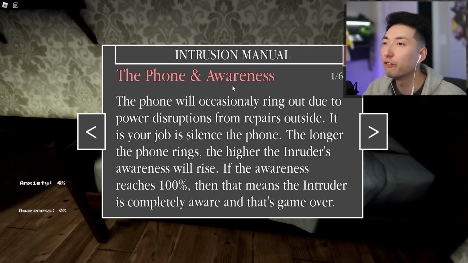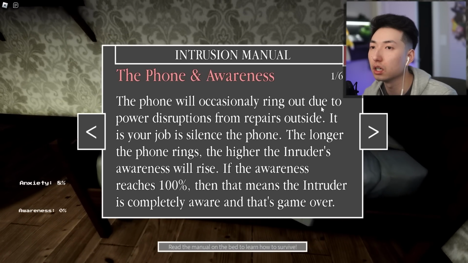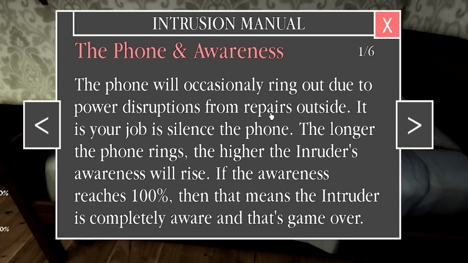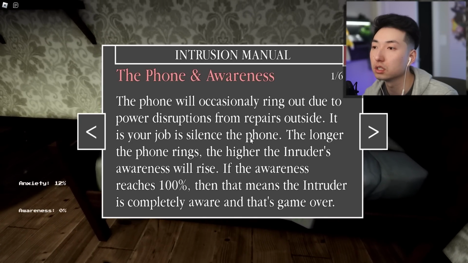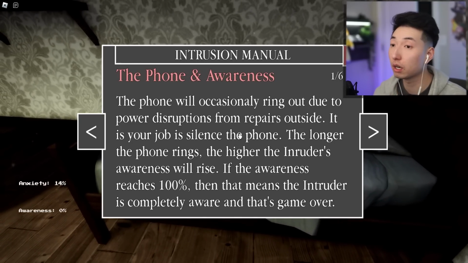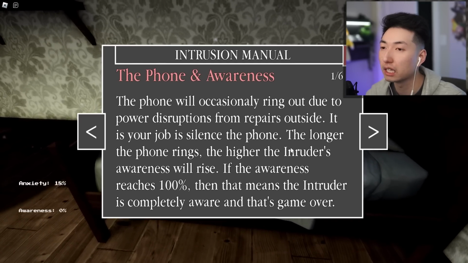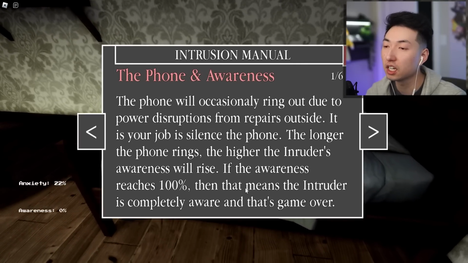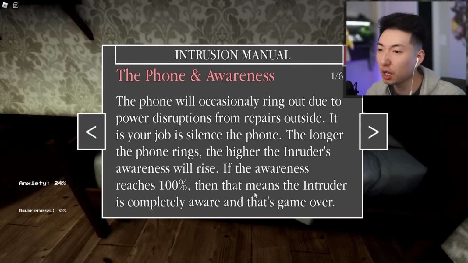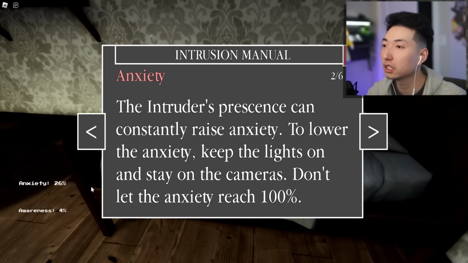Okay, so basically they want us to stay in one room for the most part. The phone and awareness. The phone will occasionally ring out due to power disruptions from repairs outside. It is your job to silence the phone. We gotta silence the phone whenever it goes off. The longer the phone rings, the higher the intruder's awareness will rise. Guys, why is the spelling so messed up in this game? If the awareness reaches 100%, then that means the intruder is completely aware and that's game over. Okay, so we gotta make sure the awareness is at 0%.